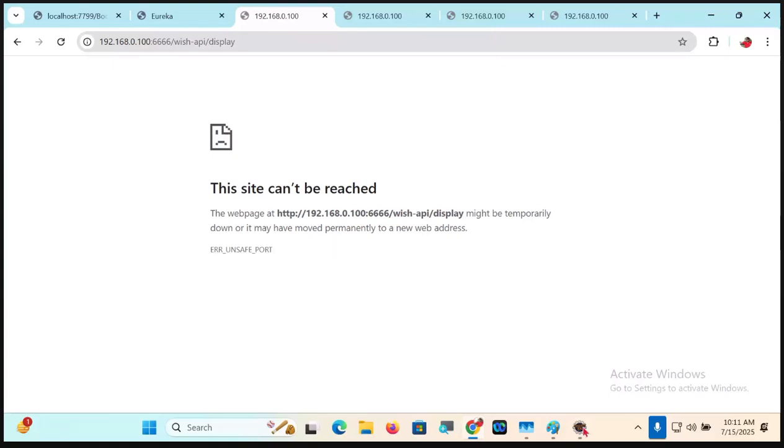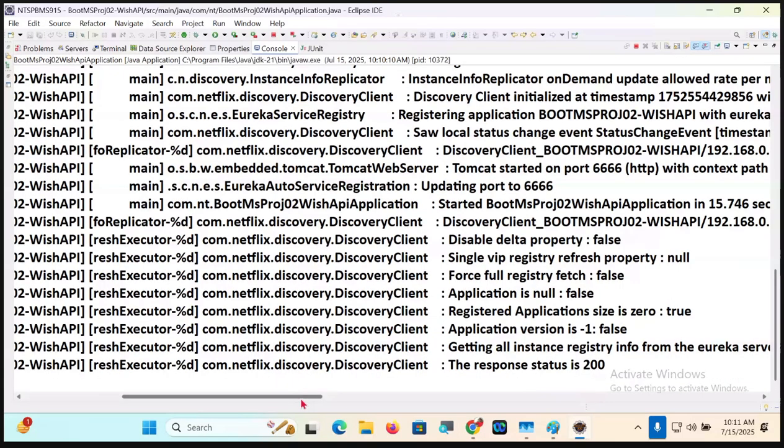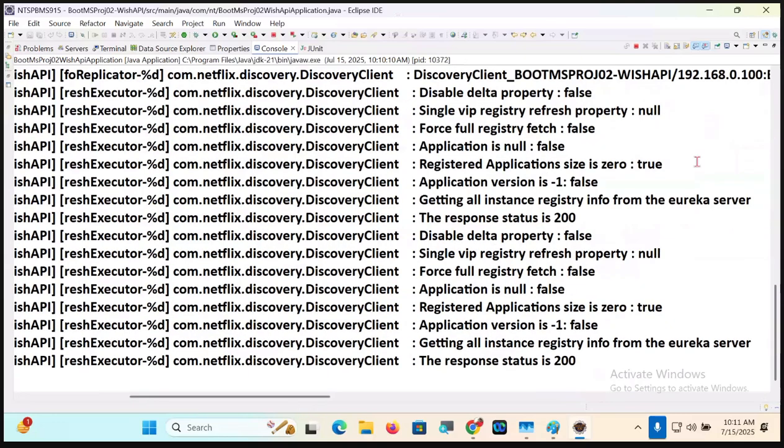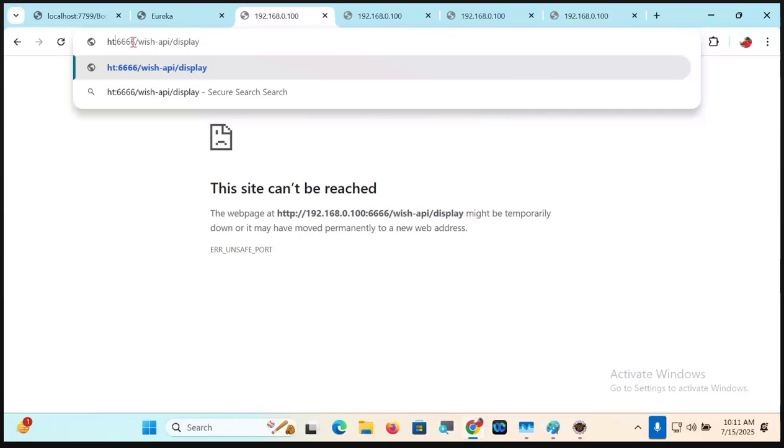Update the port number to this. Can we change the IP address to localhost? We'll do that, with no context path. Okay, the response is 200. Let me check the port number, guys. Host name, http://localhost.